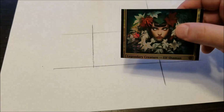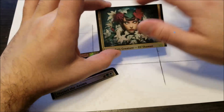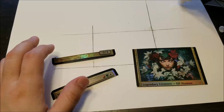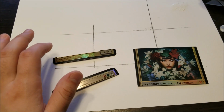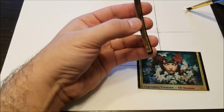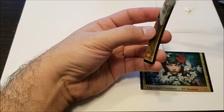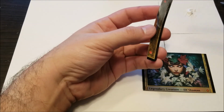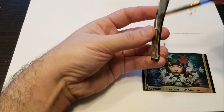So now we're going to glue the title and the power and toughness section, the border, I call it the frame, around it. And now your hands are going to get a little dirty. So if you don't like your hands being dirty, it's tough, get them dirty. All right, so we're going to put the title on first. So we're going to take the title, and like the card, we're just going to get it nice and covered. Make sure you get all the edges as well, the corners, everything.